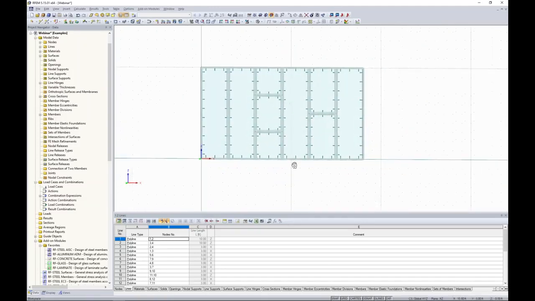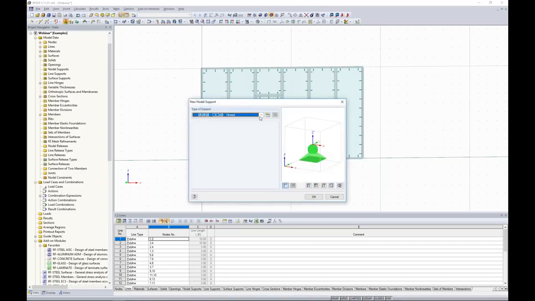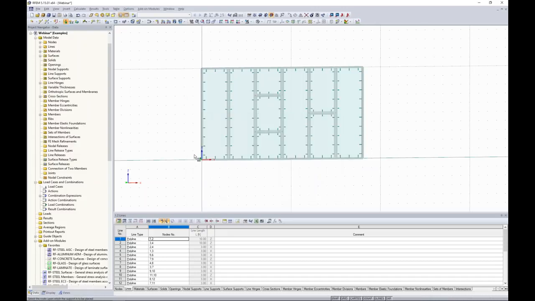So we would like to support this wall. How we'll do so is with Nodal Supports. And again, it's just a simple tool up here, a new Nodal Support. Now we have a couple default options here, Hinge, which is a typical pin Nodal Support, and Rigid, which is fully fixed Nodal Support. So for the bottom of the wall, let's just utilize a simple pinned application. I click OK. I just highlight along the bottom of my wall here, and now that pin support will be applied to every node along the bottom.